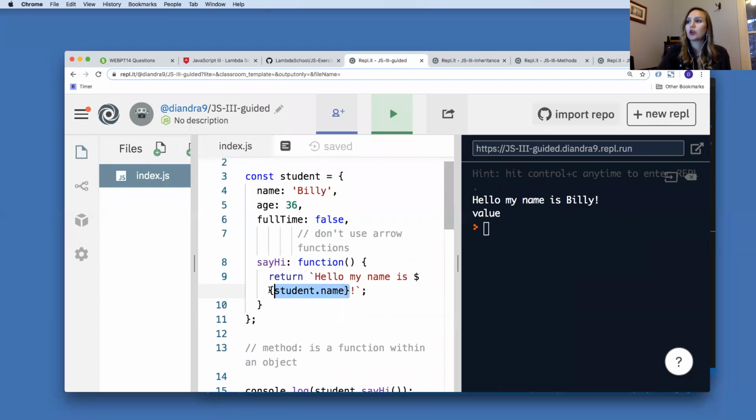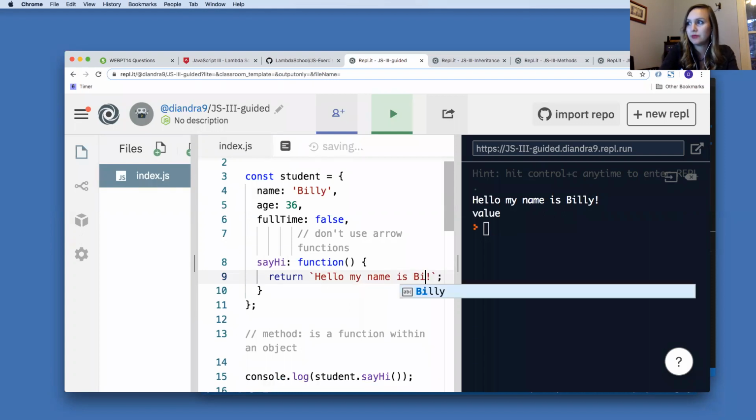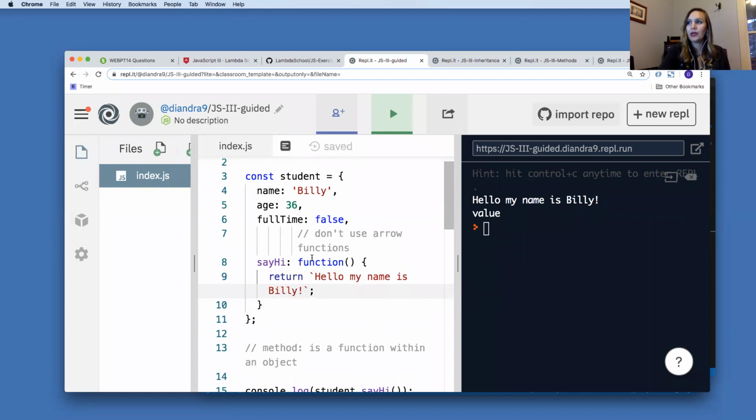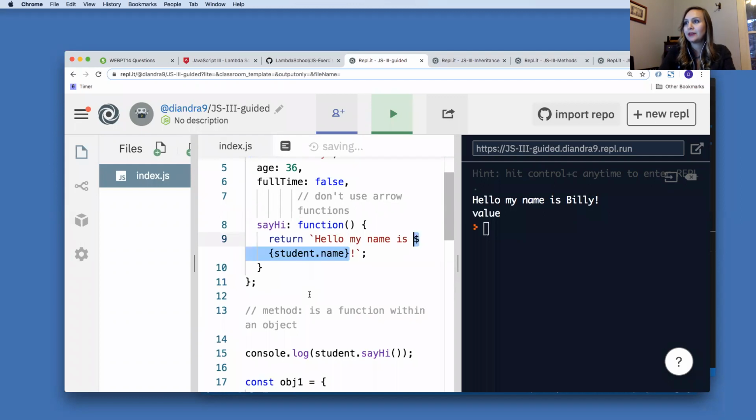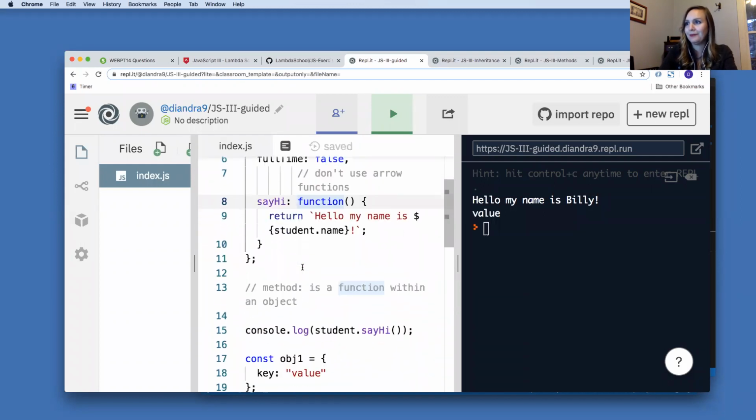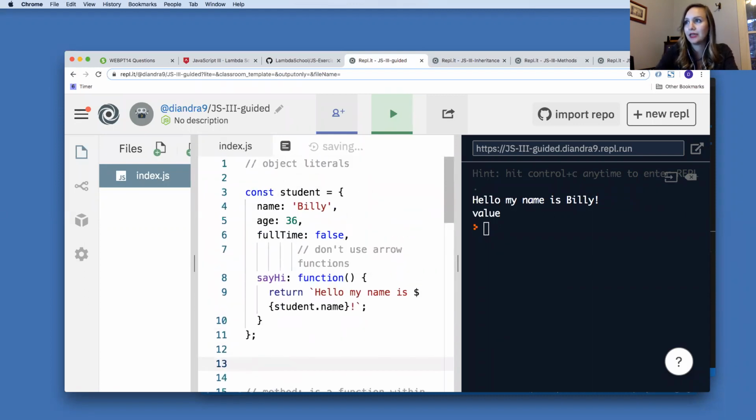Why wouldn't I want to just hard code in the name Billy? What is wrong with doing this instead? Why is this bad code and what I just changed it from good code? Because values change, exactly. If we did it this way, and then we actually reassigned the name, we'd be in trouble. But now what's nice is if we did something like, actually, Billy has decided he wants to be a little more mature and he's switching his name to William, this method will update automatically.